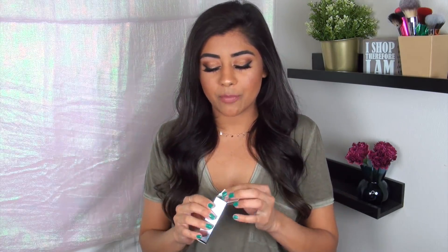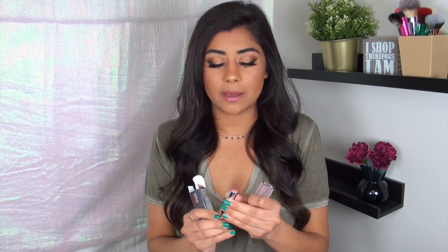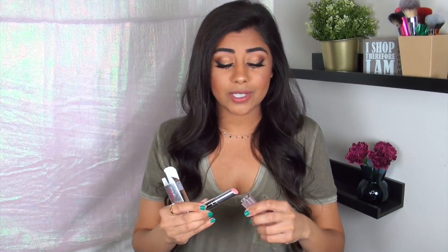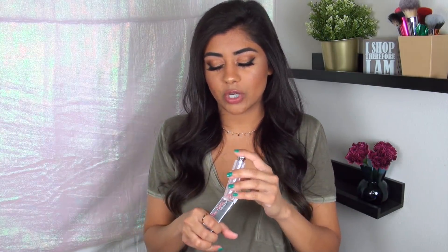I also went ahead and picked up another one of my Dior Addict Lip Glows. I showed you guys in my recommendations video that I'm almost out of the one I'm using. It's one of my favorite tinted lip balms — it naturally adjusts with your body chemistry to transform into your perfect pink pout. It's a very hydrating lip balm, which is why it's always in my purse, and why I'm almost out of it, so I just went ahead and replenished that. Another restock item: the Farmacy Green Clean Makeup Melt Away Cleansing Balm, one of my favorite makeup removers ever. I use it in place of a cleansing oil.